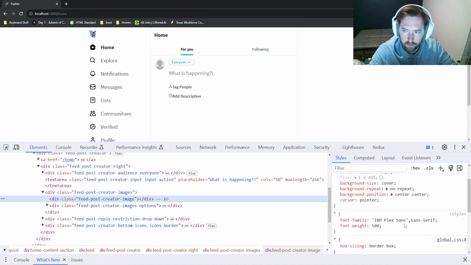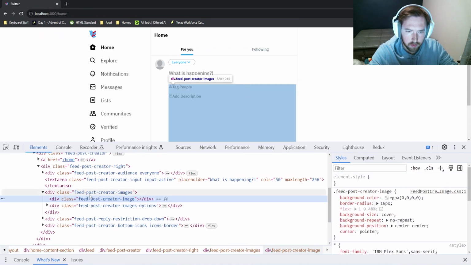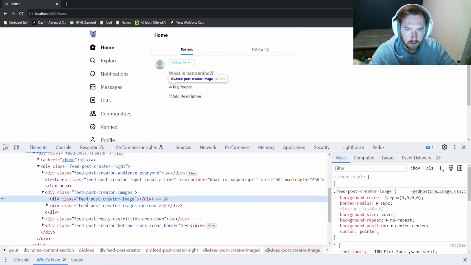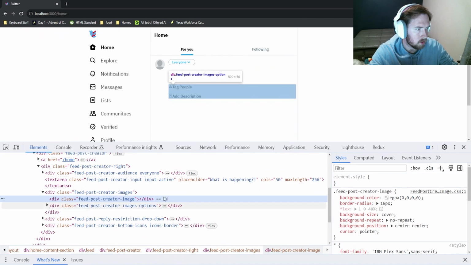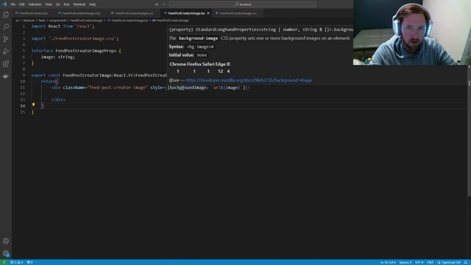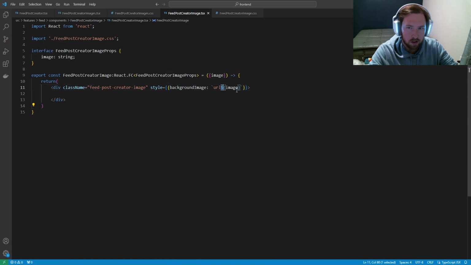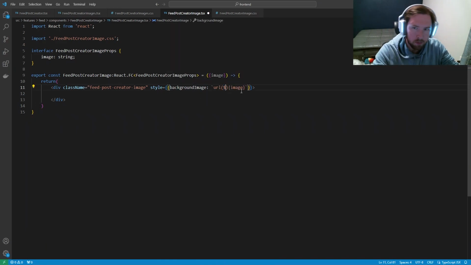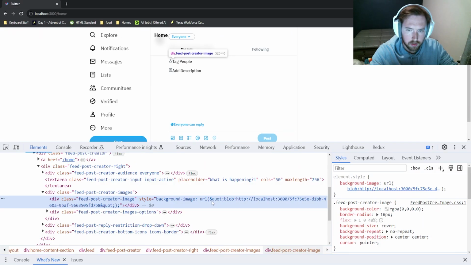Image. Okay, let's double check what's going on with this. For some reason, our style is not working, I don't believe. So here, our background image does not seem to be working. It's because this needs to be wrapped inside of parentheses, like so. It's including the quote instead of doing it the way that we want it to.